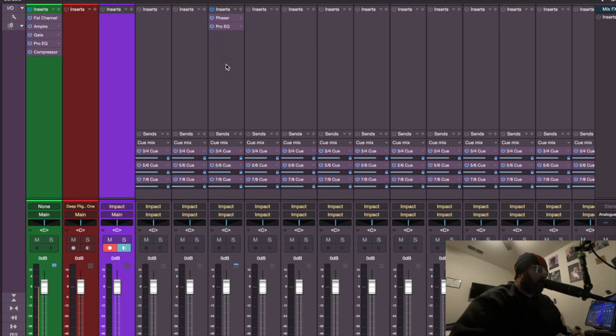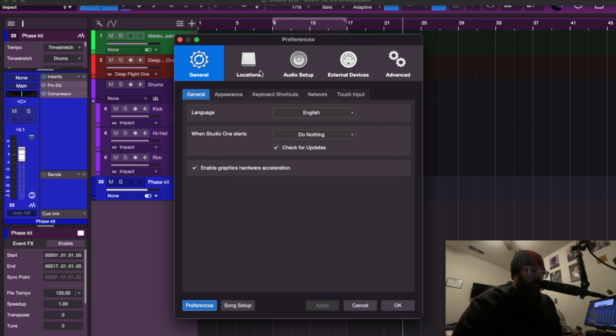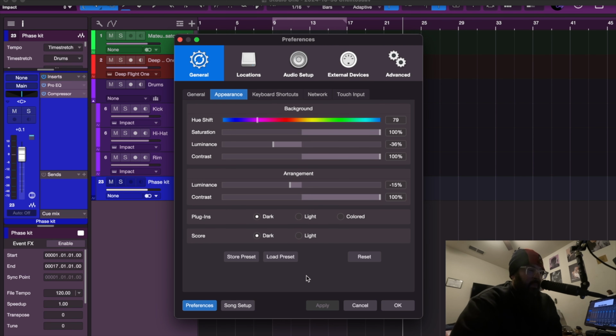Now, once you guys get into Studio One, you might not like the look of it. So one thing I want to show you is kind of how I got my look to be what it was. So I'm going to look at my DAW here. You want to customize your DAW so it looks cool, so you're attracted to it, you want to use it more. If you go to general, actually I would think it would be on general, and let's see, appearance, okay?